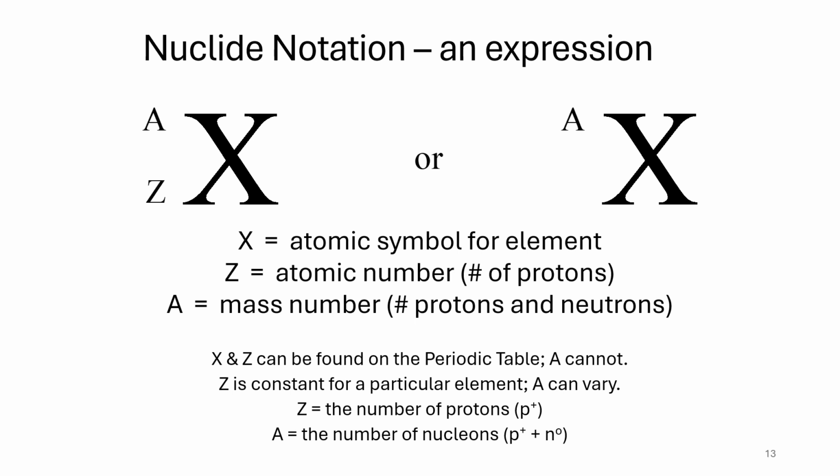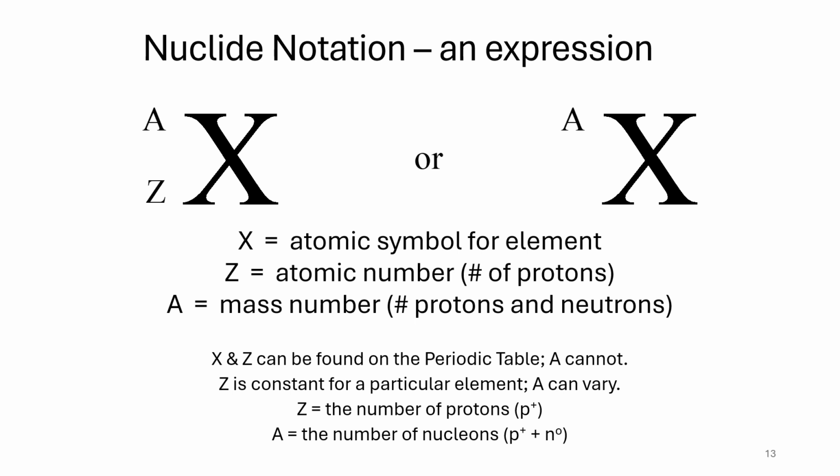However, for purposes in our class, you will be given some information, right? You'll be given either the number of neutrons or the number of protons, and you'll be asked to find the mass number. Or vice versa, you're given the mass number and the number of protons, and you're asked to find neutrons. This is simply addition and subtraction. Again, I will go over this in a different video, okay?